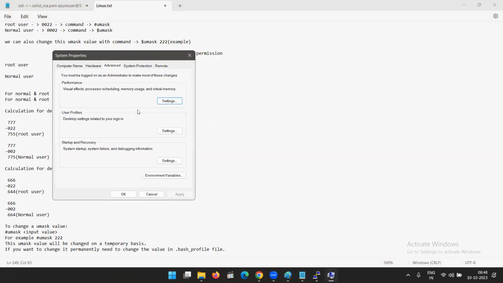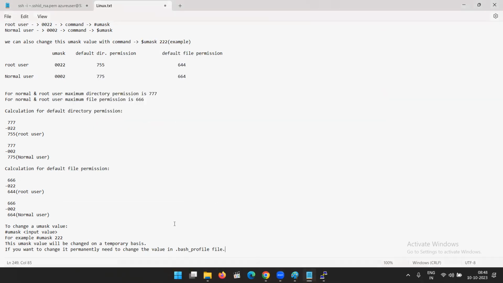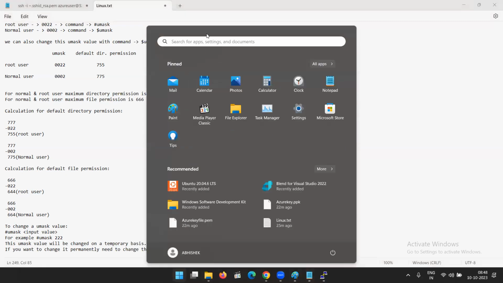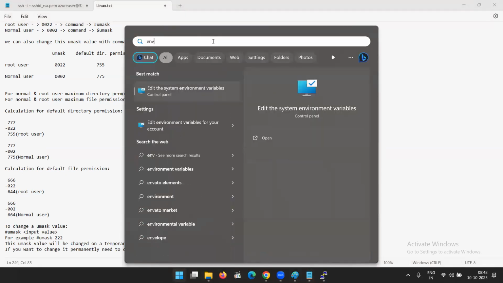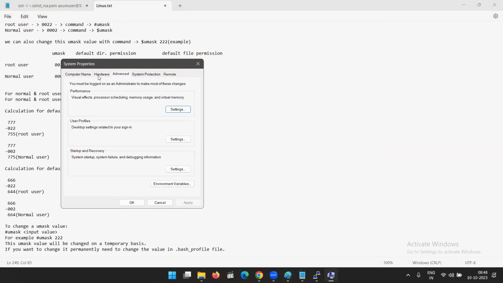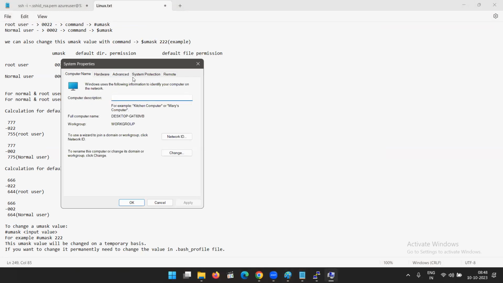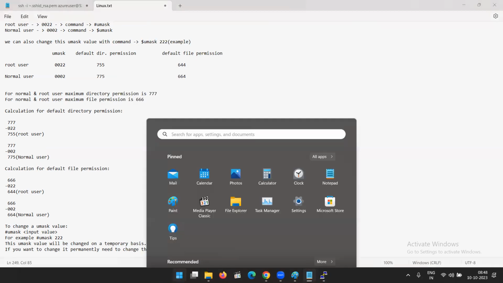You do it like this in the Windows, right? No, system properties. Wait. Where is that? No, it will be in first tab, computer name.